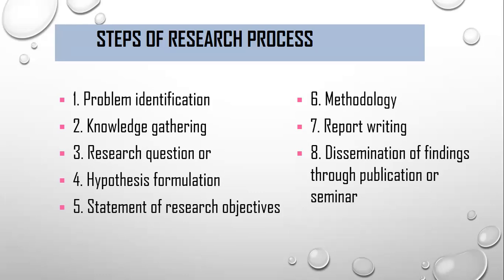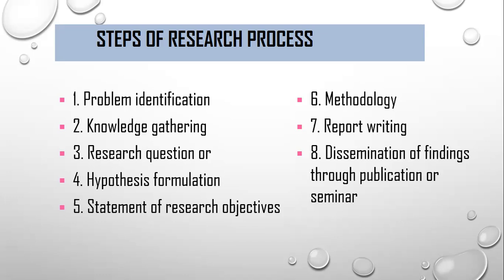The research process begins with problem identification, the problem area on which the researchers are interested to conduct the research. This problem identification is very important, and researchers must be very careful in choosing the topic for the research. You know that not all problems are research problems, and a research problem has some criteria. On the basis of these criteria, the research problem is identified.